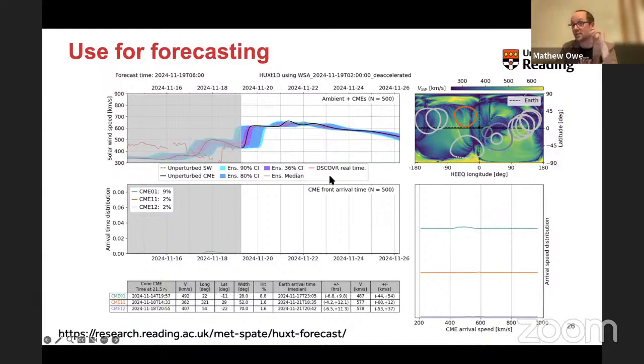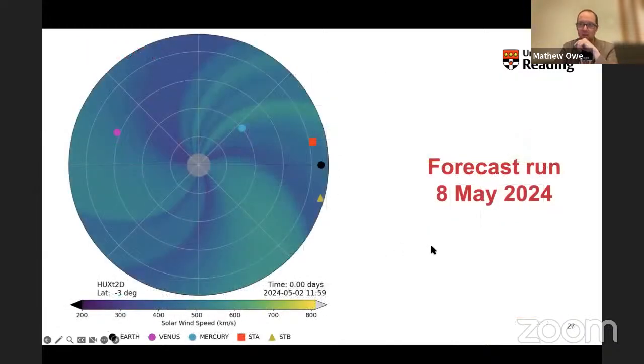And then we look at putting CMEs into this. And for this one, there were no real Earth-directed CMEs, and so it's not a very useful example. So I'm going to go back to an old forecast. And what I'm showing you are genuine forecasts, but they are from the past. So let's go back to an event we probably all know, which was the CMEs that erupted on the 8th of May and then arrived late on the 10th of May.